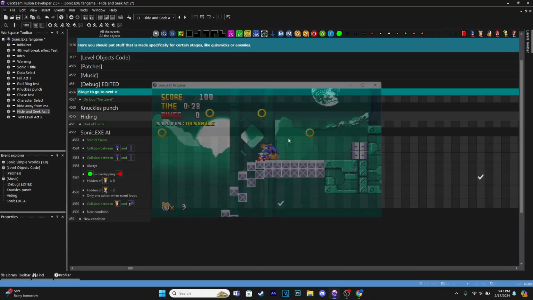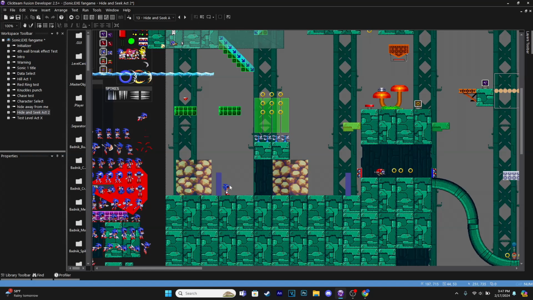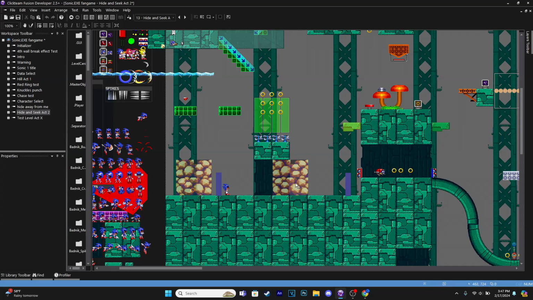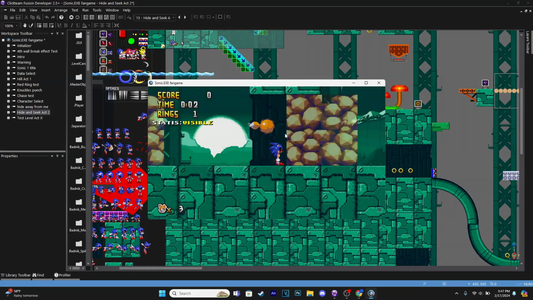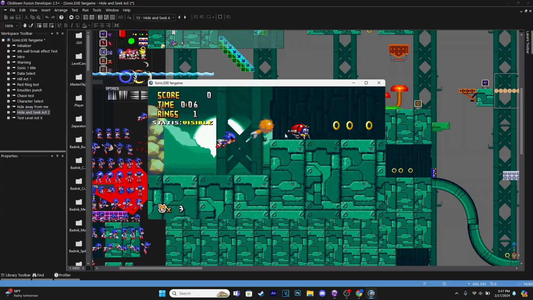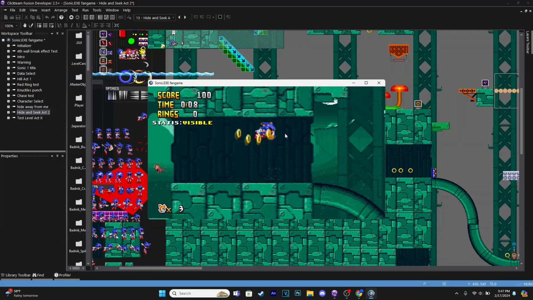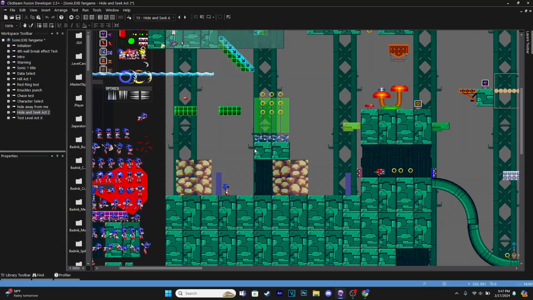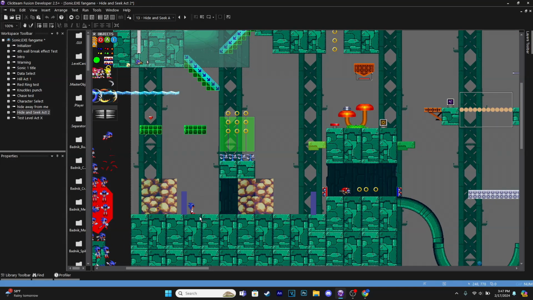So okay, see, that should really be it. These barriers here, you want to also make them invisible at start here. So that is kind of it. That's really the full system. If you do walk in front of him, he does get you right away. So maybe don't do that. But that's basically it. That's the entire Sonic.EXE Spirits of Hell Hide and Seek Act 2 hiding mechanic and chasing thing.